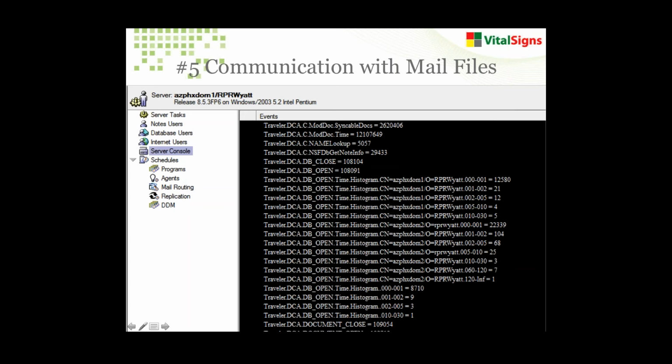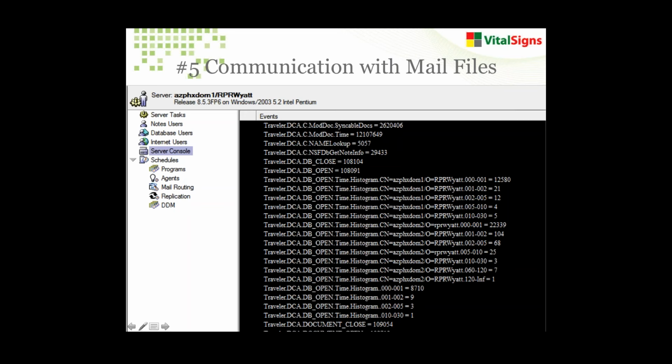And since the server started, 5 times when it did that, it took between 10 and 30 seconds to get the information. And here it's saying 4 times it took between 5 and 10 seconds, and 12 times it took between 2 and 5 seconds. And the good number is way up here at the top, which is between 0 and 1 second. So it took less than a second to get the user's mail file.